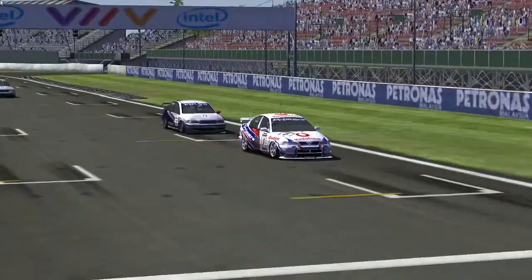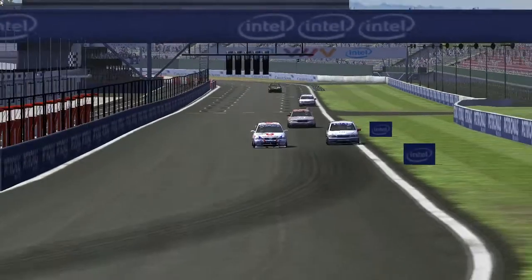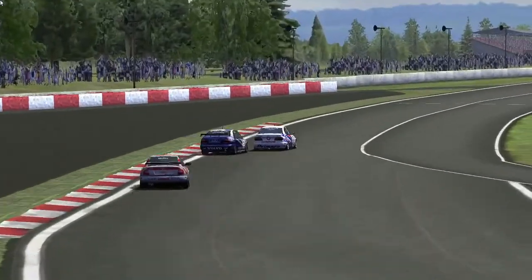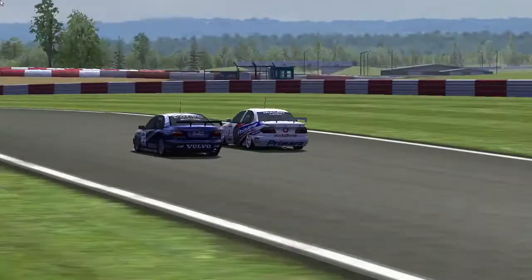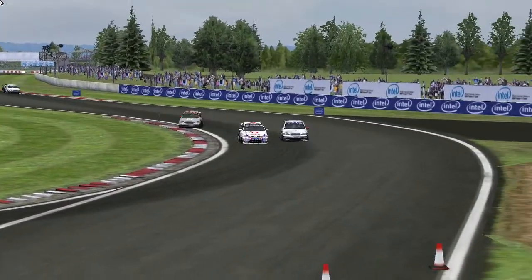Bosch can't seem to get alongside early enough to get the move done. The slipstream is very powerful, but with the defence on the inside of the cover, you've got to be brave if you're going around the outside, but Bosch is doing it anyway. Can he do it? He might actually. No, he's going to hang out. Yeah, it's straight back in the slipstream. He's going to set up another move as they head down into the next complex of corners, into the Maggots Beckett's area. He's on the inside for the right, but he's going to be on the outside for the left, or the other way around.